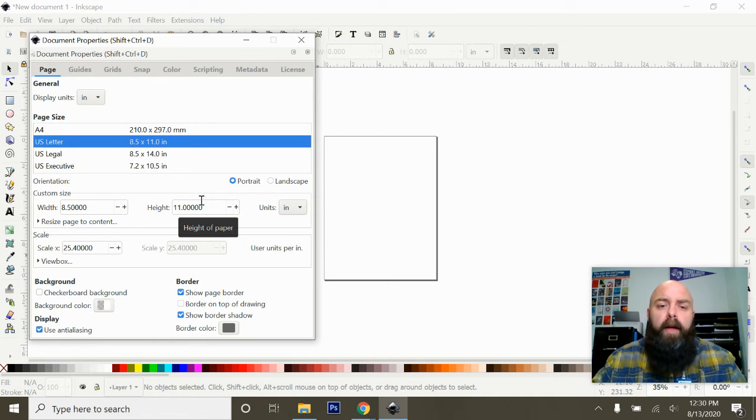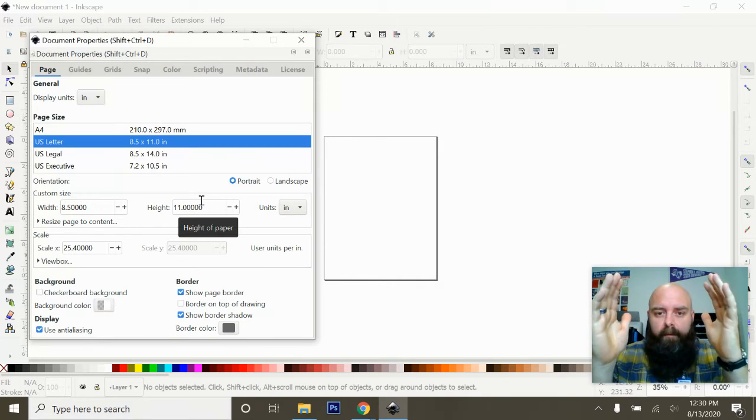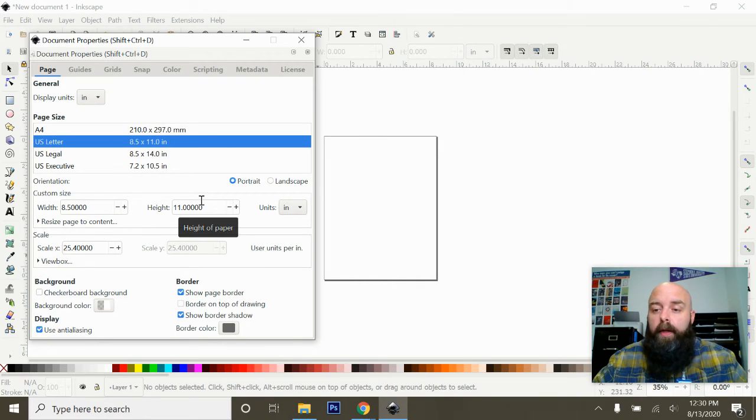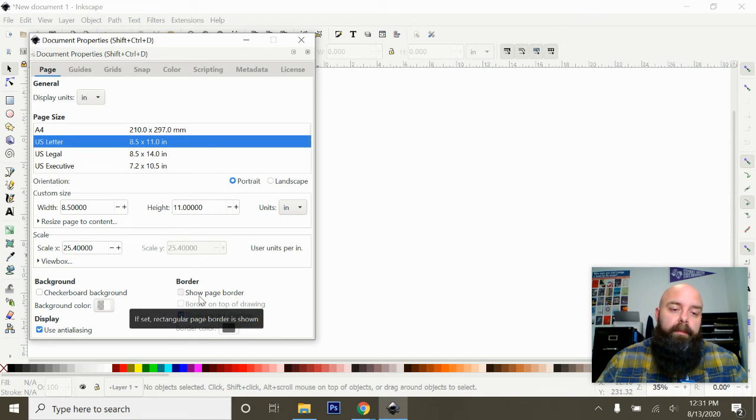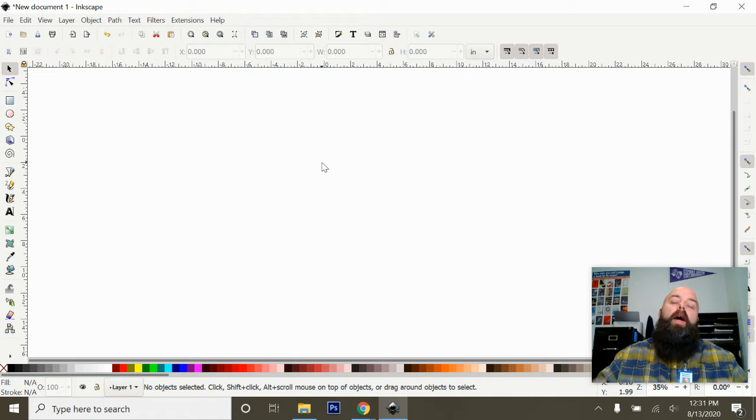The great thing about this is Inkscape is vector software, and vector software is infinitely scalable. So if I draw something that's 5 inches across and I go to put it in a document, and it needs to be 4 inches across, you just scale it down. It doesn't lose any quality. It's great. So I don't really care about the border, so I'm going to get rid of it. I click the little button right there that says Show Page Border, and it's done. All right, now I don't have to worry about that. Now I'm free to draw, move, whatever, and I don't have to worry about this border being in my way.